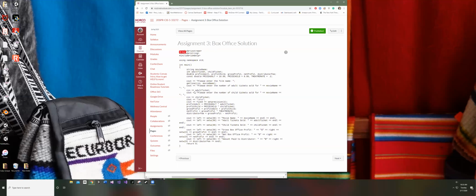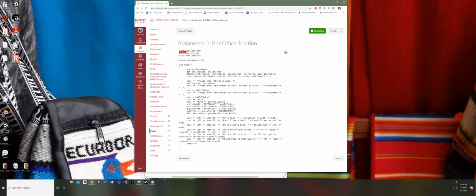Here is all my input. Here are my calculations. I'd like to see a blank line between input and calculations, but in this case, I don't think I took any points off for it. But it clears things up for me to use blank lines to separate logical blocks of code, and in this case, separate this input from this math. And then here's all the output.